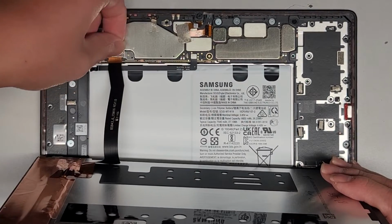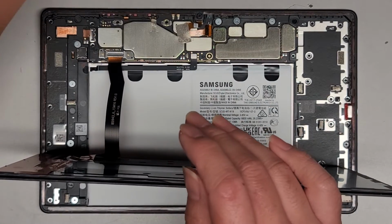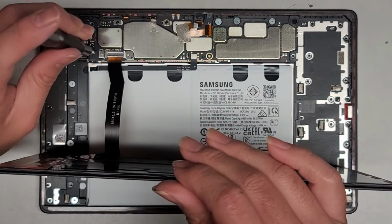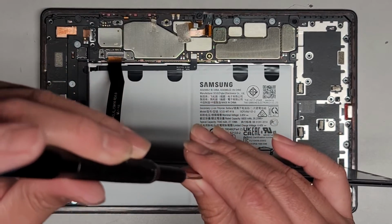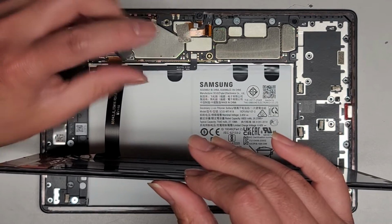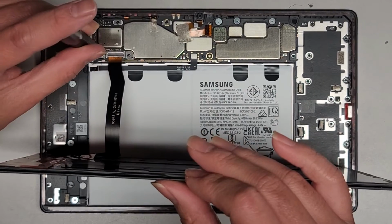Alright, then we can go ahead and put the screws here to hold it in place. Make sure it's lined up. Okay, make sure you don't drop the screen and tear that cable. I'm gonna loosely fit that screw first so I can make sure I get both screws in first. Alright, then we can go ahead and tighten that down. Pretty simple, straightforward.